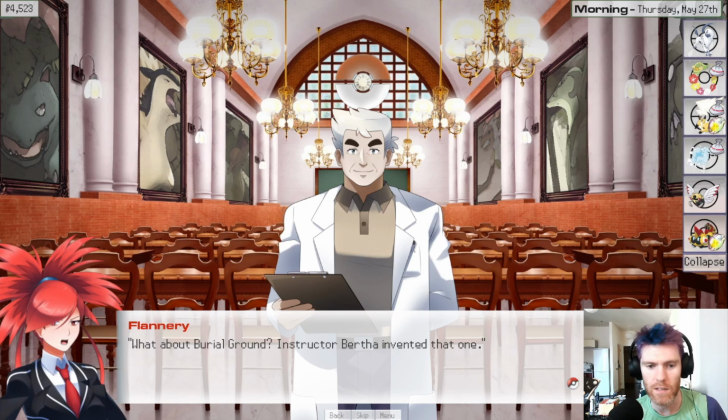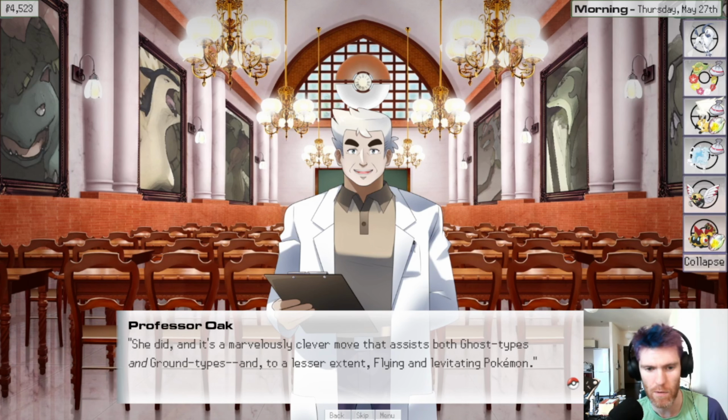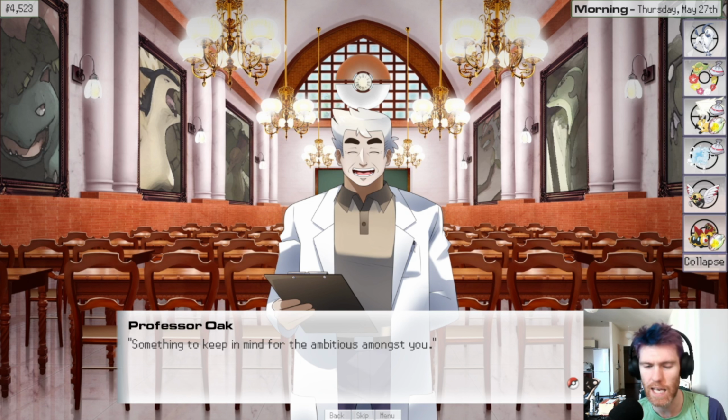What about burial ground? Instructor Bertha invented that one. She did, and it's a marvelously clever move that assists both ghost types and ground types, and to a lesser extent, flying and levitating Pokemon. However, you are unlikely to see that move in the wild, unless it's being used by someone who had the pleasure of being taught directly by Bertha. That being said, I do believe the champion Cynthia was taught by Instructor Bertha, and I think her Spiritomb is a known user of the move. Something to keep in mind for the ambitious amongst you. However, this test will not cover that material.